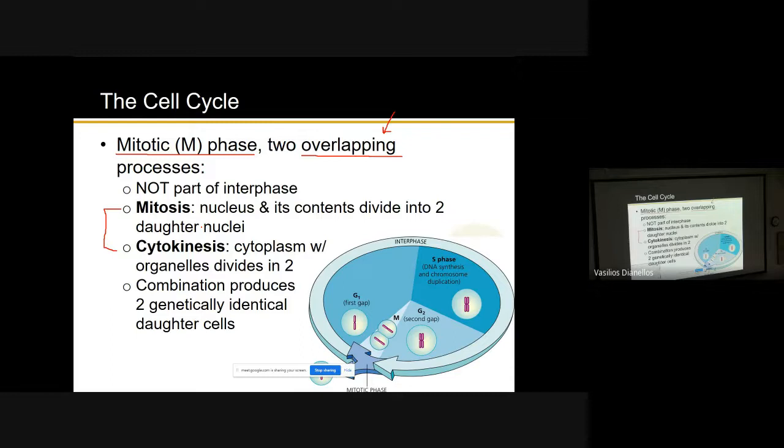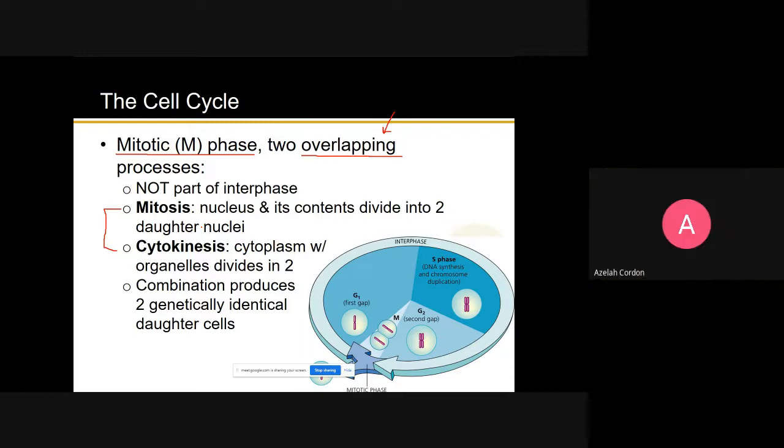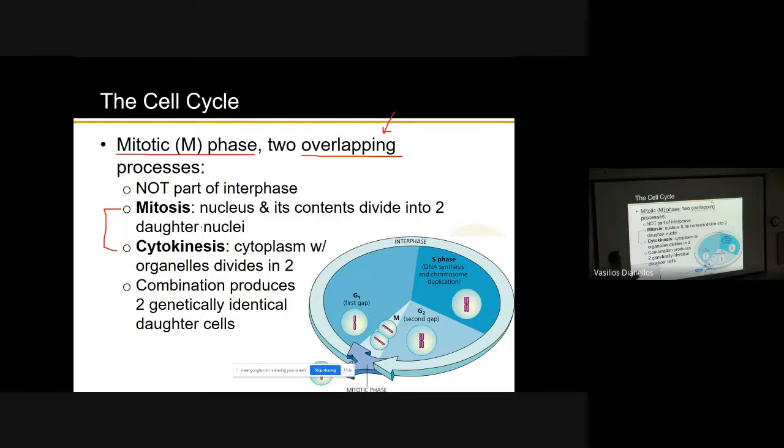You started with one cell, you went through mitosis. Just two? Oh, no, wait. Someone said it. You only have one, right? Because in mitosis, you're only splitting the chromosomes, the nucleus and everything inside of it. Cytokinesis is the thing that actually splits the cell. So at the end of mitosis, if you didn't go through cytokinesis, you would only have one cell, but you would have two nuclei.